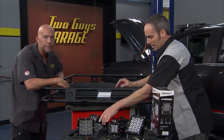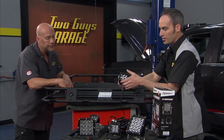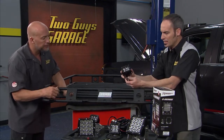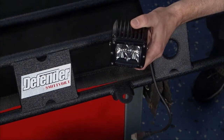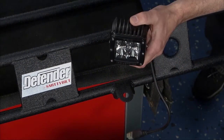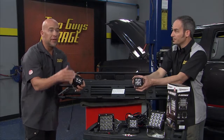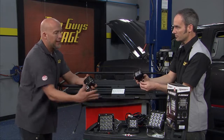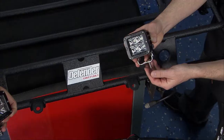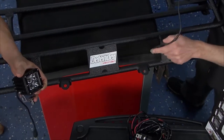Yeah, and what's cool is, like I said, it's already set up. You can start dressing this thing out in about 10 minutes. These are Rigid Industries spot or floodlights, right? So you can target whether you want it to hit a certain spot area, or flood out a certain zone. Yeah, give you a lot more coverage. So really, man, with this rack and a couple of these lights, there's nothing you won't be able to see regardless of what time of night it is.